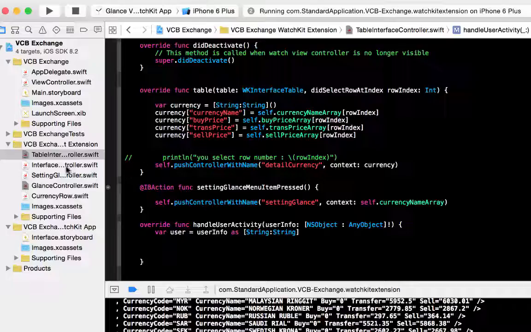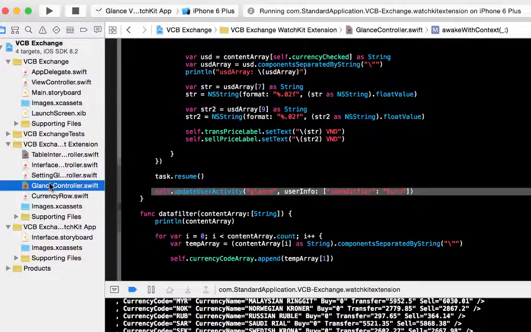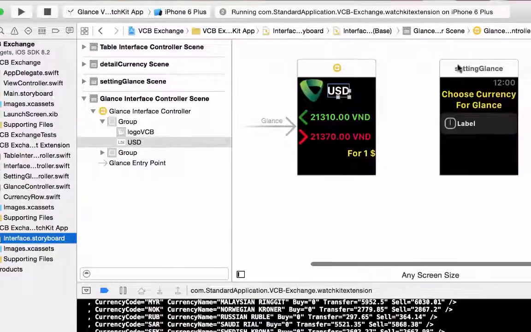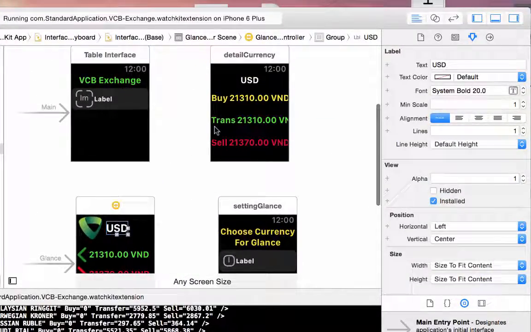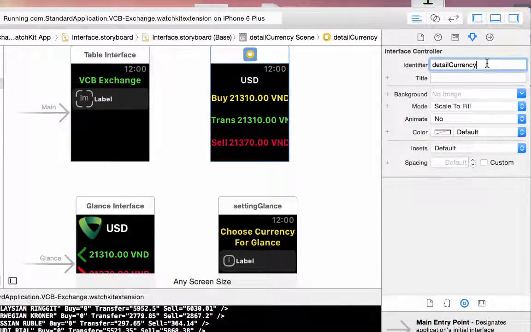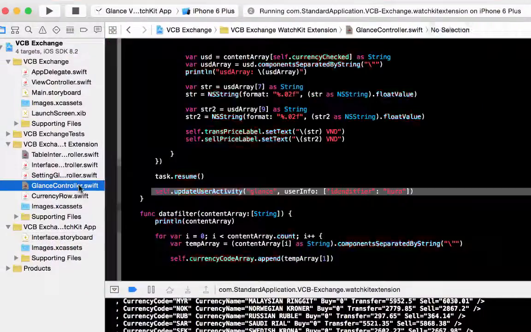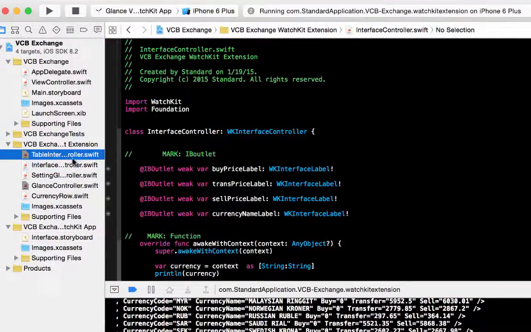Now, for example, when the user touches this, in here we want to push to the detail. So I think we will copy the identifier of this detail interface, and now we will put this here.